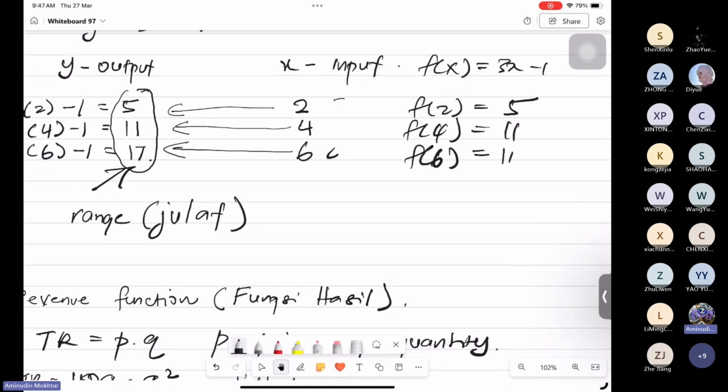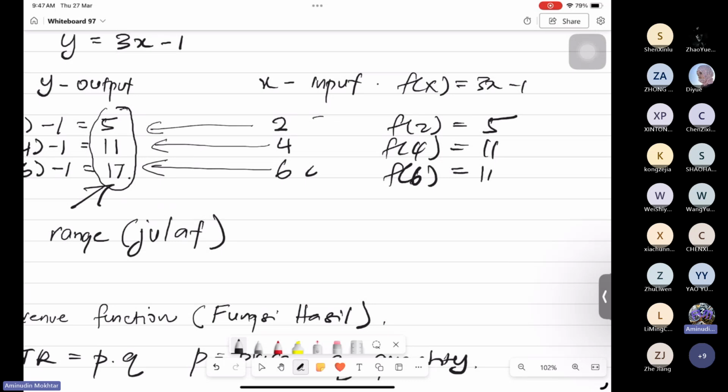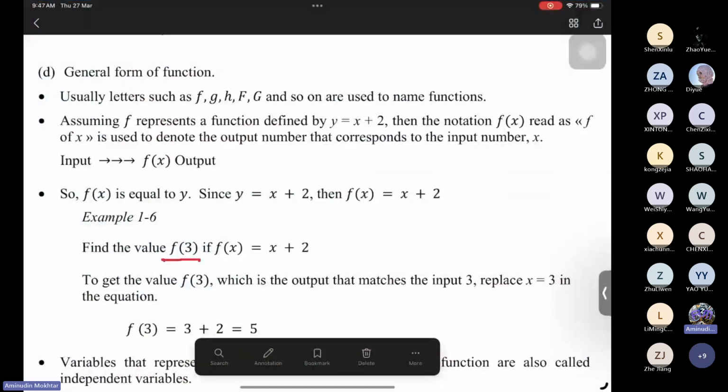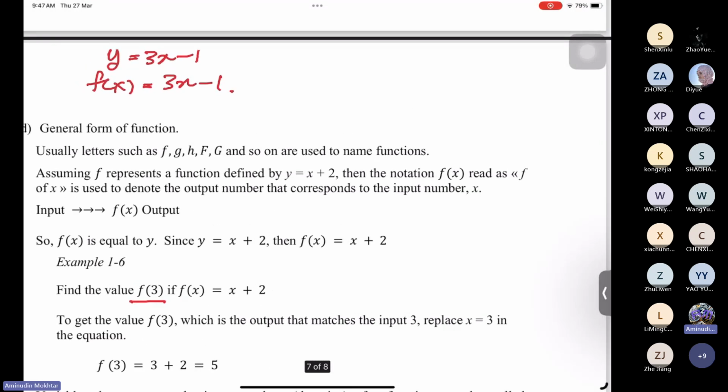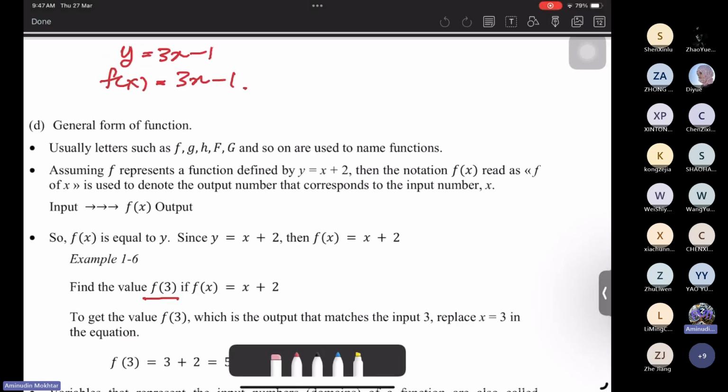Okay, this is about f(x), how to write f(x). That's the way to write the function. There are a few ways here. Whether we use f or g, this also means that we can write this as h(x) equal to 3x minus 1. This is the symbol of the function. In the class, I will use several of them to show the difference between functions.